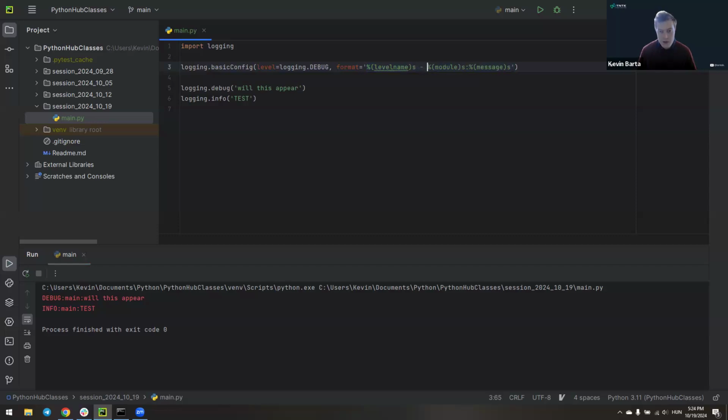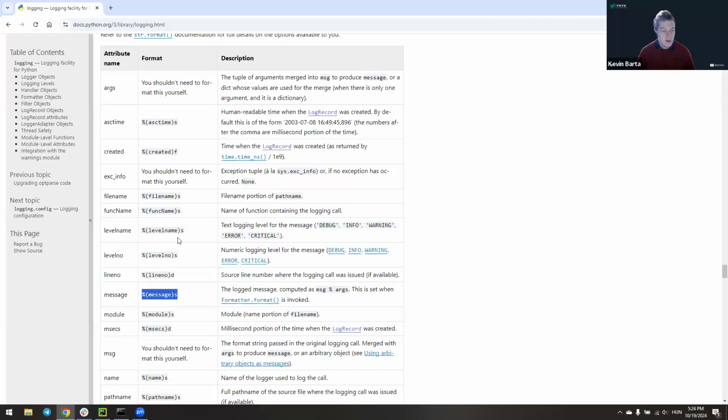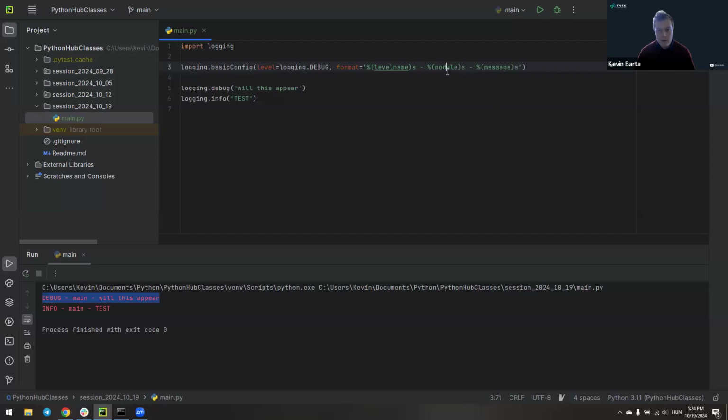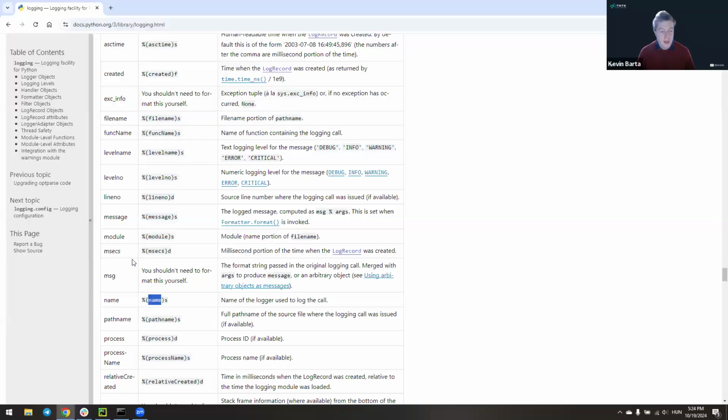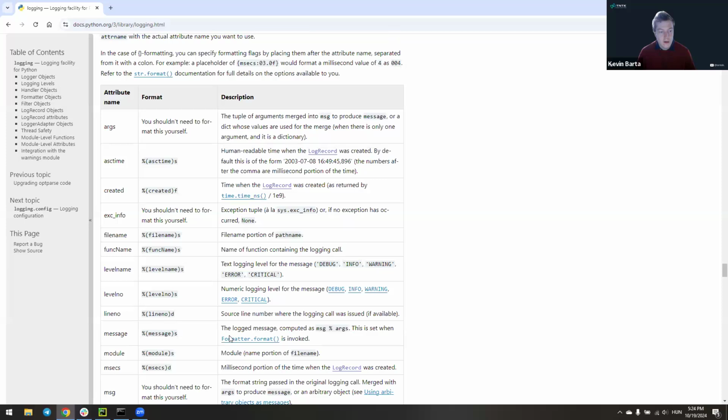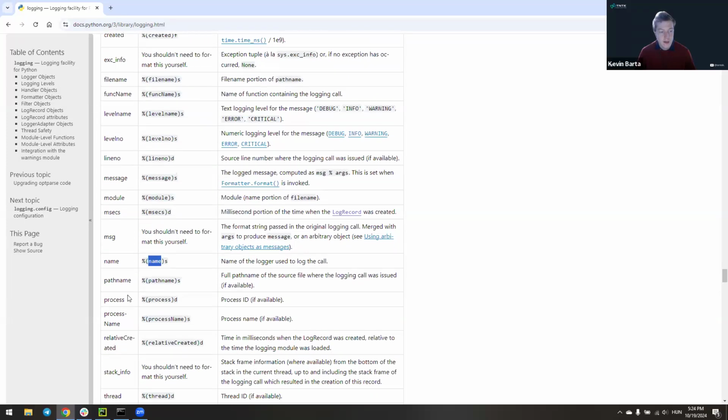But now from here, we can also replace it. Let's say we want to use dashes instead of the columns, then we can use dashes. And oh, this is the module. Sorry, I wanted to add the logger's name. This was the original. It said root, yeah, the logger's name, because this is actually the root logger, as I mentioned, the root logger when we do not specify another logger, and we'll see how to create a logger in a moment. I just wanted to mention a bit more about the formatting option, like what else can we add?